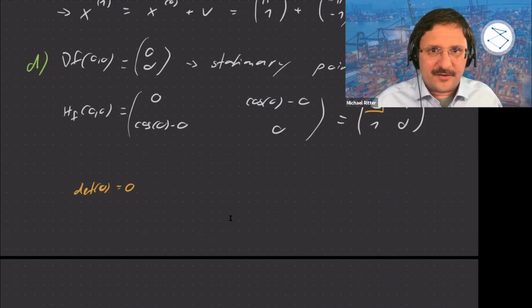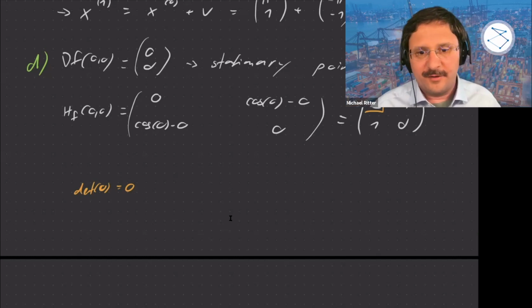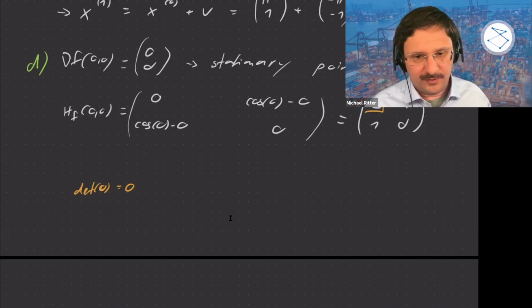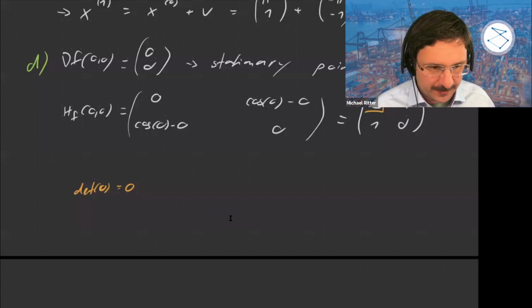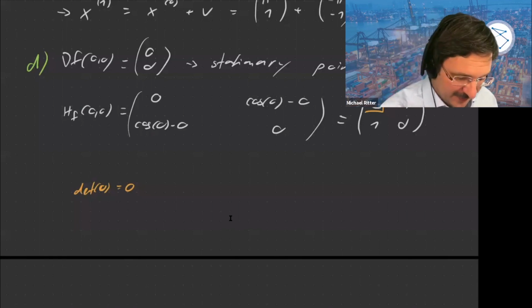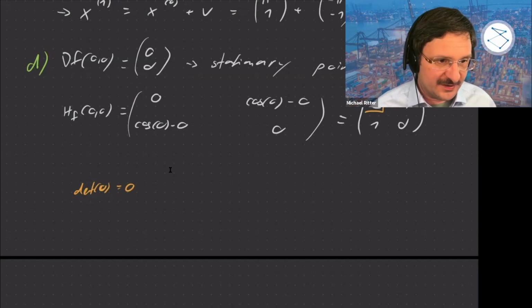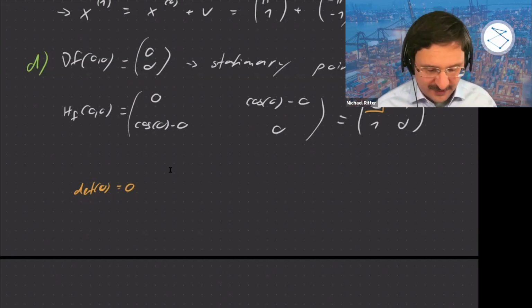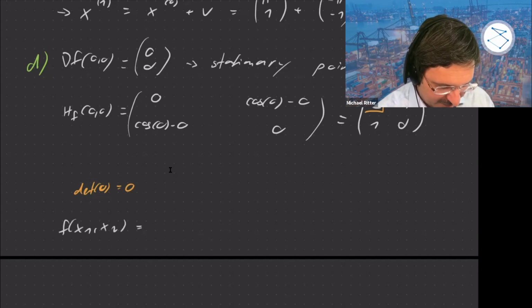So the criteria that we have for determining the type of local extrema doesn't really help in this case, right? We don't know whether there is a minimum or a maximum or maybe something else. So we have to employ other methods. And of course here, thankfully, the function is simple enough so that we can still do that. Remember our function, f of x1, x2, was simply the sine of x1, x2.